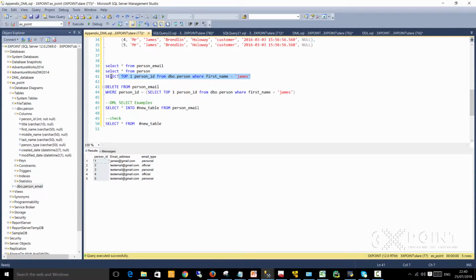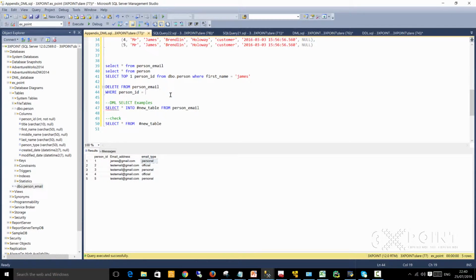And remember, if I run this select statement alone, it's the same thing. It brings back 1. So it's as good as saying delete from person email where person ID equals 1.